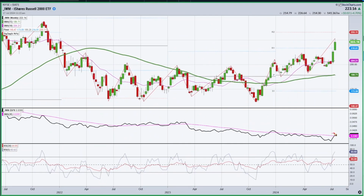Then we go and look at the relative strength. Look at what's taking place. We're finally crossing above. Now we're breaking the downtrend line, but more important to me, we're getting above this moving average. Now we need to have enough strength for this line to start to cup around and turn to the upside. And I'd actually like to see it be so strong that it moves up and kind of holds on a pullback. It might trickle down below it a little bit, but I want to see it kind of hold in the area while this RSI 5 maybe works its way back down a little bit and works off a short-term overbought condition.